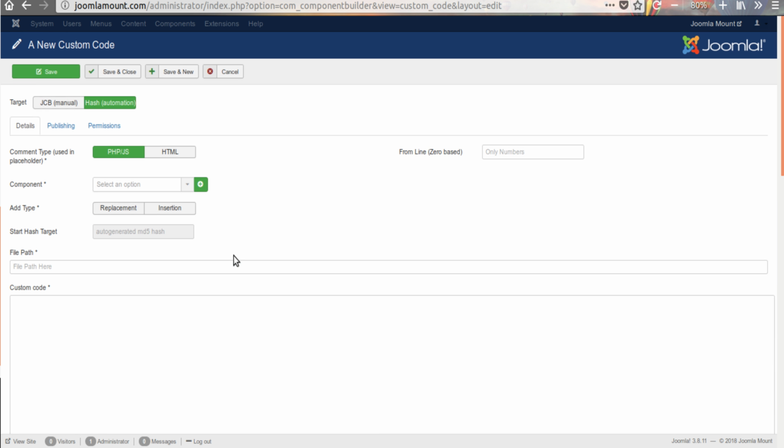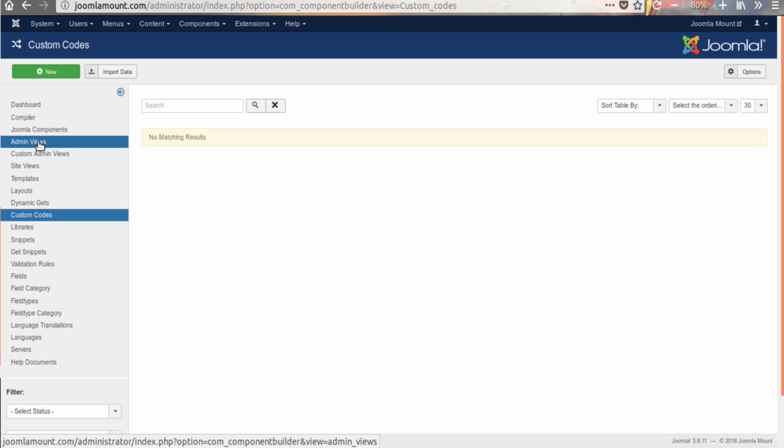So I use this very sparingly, whereas the JCB custom code areas, I use quite excessively. And so if we discover an area where there is constantly a need to add custom code, and you know that JCB doesn't target that area yet, then you can open a feature request, saying, listen, I'm constantly having to add custom code to this area.